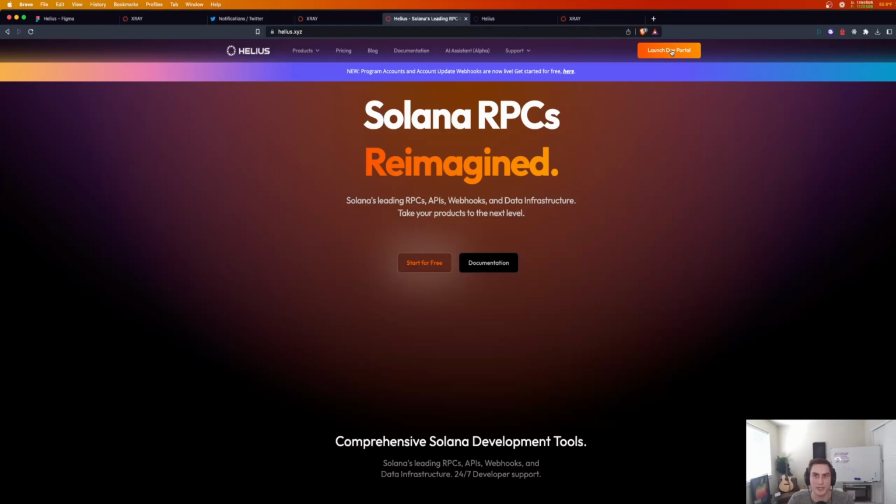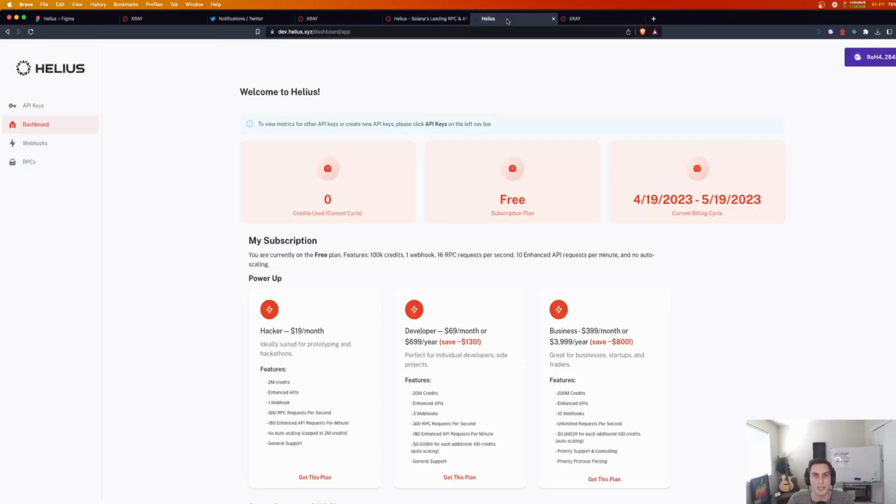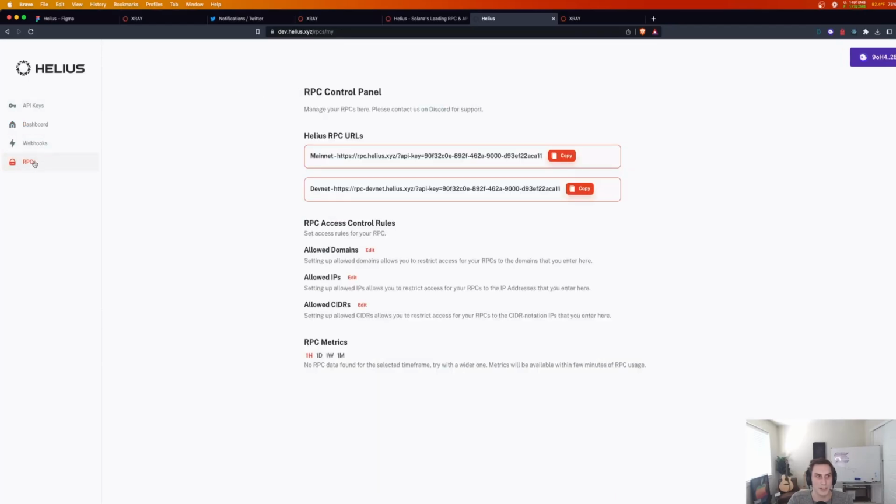All right, so if you go to helius.xyz, you'll get to their website, and you can click this big orange button, Launch Dev Portal, and that will take you to a page that looks like this. I already set up an account to save time, but all you got to do is connect any wallet, and then that's your account. We can even use the free account for this, and all we need to do is click on this RPCs tab on the bottom here, and now we have two endpoints right here that use our API key. So this first one's for mainnet, that's the one we want. Don't use the devnet one. Let's copy the mainnet one.